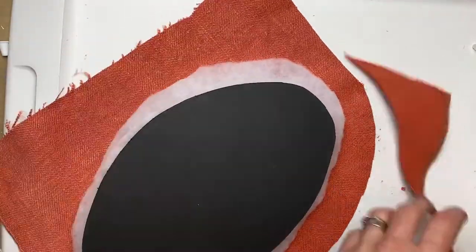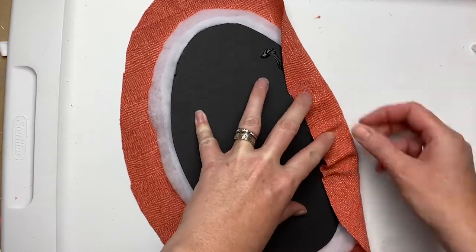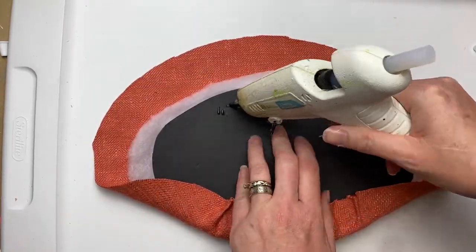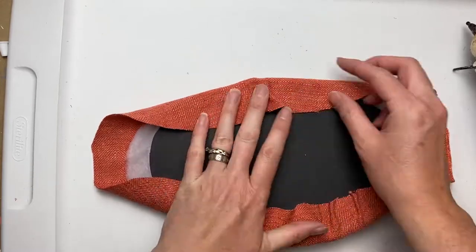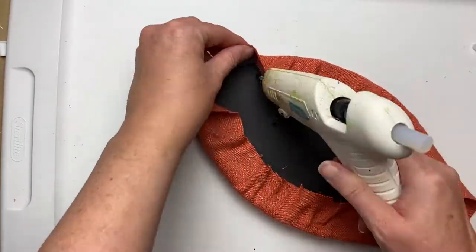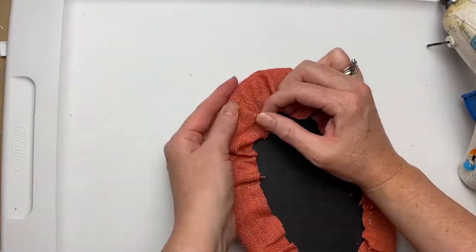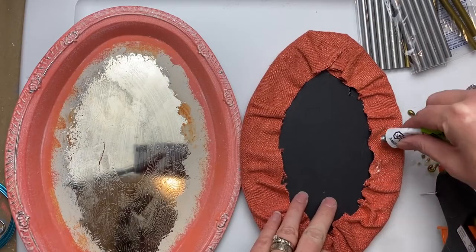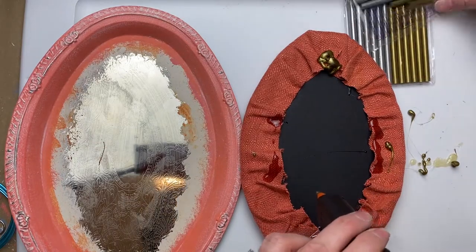Once I had that cut, I'm going in with some hot glue and just pulling over the edges of the fabric. If you've ever done any upholstery on a stool seat or anything like that, same idea — just pulling that fabric over quite snug, not super tight but just snug, and securing it with hot glue, getting a nice fit all around the edge of the foam core. Take your time, work in small sections. I was actually running out of hot glue at this point and had to start breaking into my gold and silver glue that I found at Dollarama.